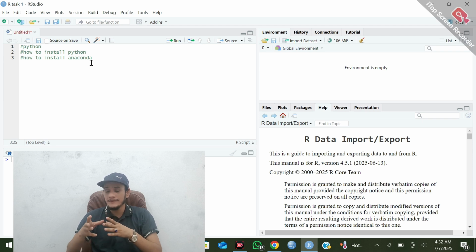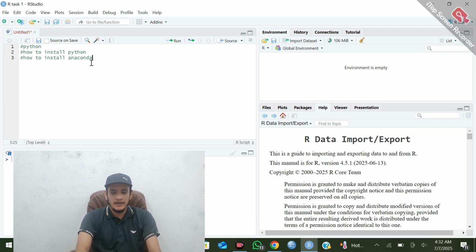Guys, as there was a difference between R and RStudio, the same thing applies here between Python and Anaconda. Python basically is a car with an engine, while Anaconda is just the body of the car, which has no engine. So Anaconda will provide support to Python. Basically, you do analysis by using Python, but Anaconda will just provide a frame of the car, as support to the engine. So same here, Anaconda is just a frame.